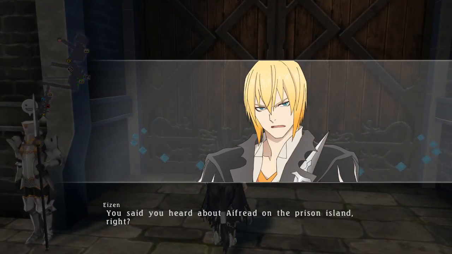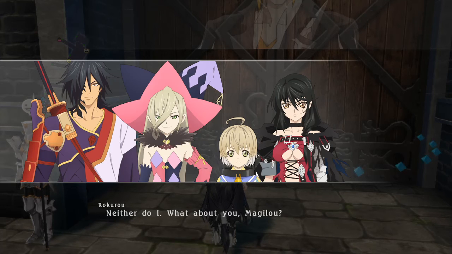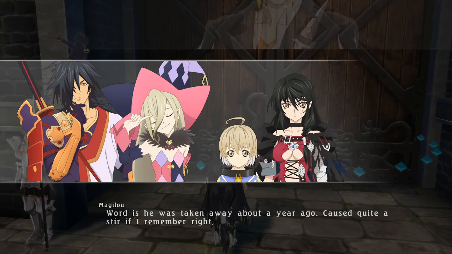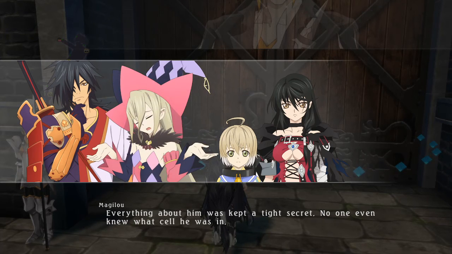You said you heard about Ifrit on the prison island, right? I heard an exorcist legate named Melchior took him away. I don't know anything beyond that. Neither do I. What about you, Mogilu? Word is he was taken away about a year ago. Caused quite a stir, if I remember right. Everything about him was kept a tight secret. No one even knew what cell he was in.